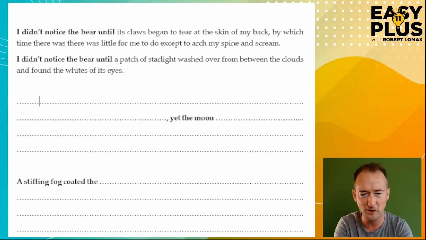Because they're betting on it not doing, doubt it. Because they don't want time to move on for some reason. They either want this moment to last forever, or they don't want something to happen that will happen after the moon has moved, if that makes sense. So let's say, for example, that you are going to be thrown out of the window in 10 minutes' time. You would like the clock to move very slowly over those 10 minutes. You don't want that time to come any sooner than it has to. So you could maybe imagine something like that. So let's go with that idea.